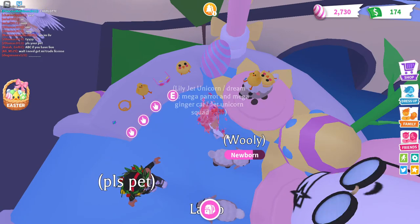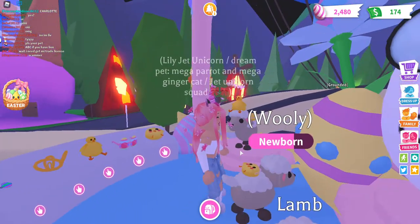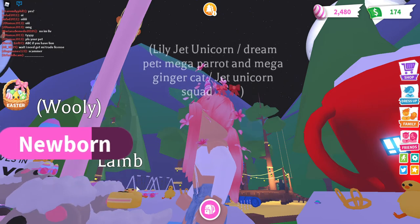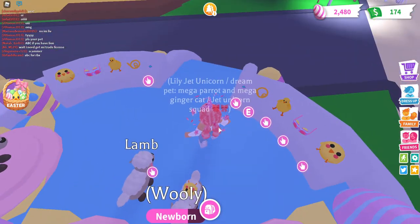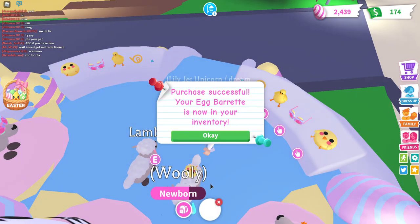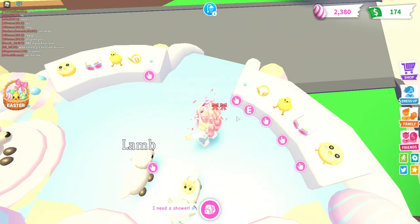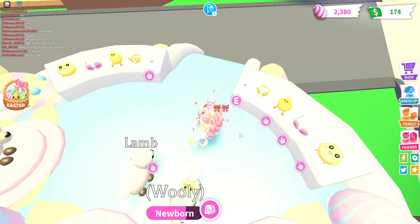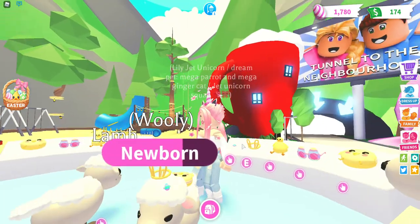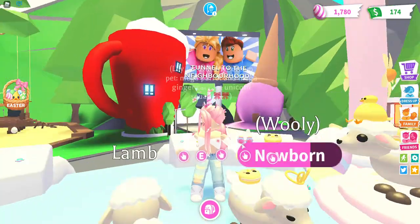The first thing we'll be buying is the chick backpack — it's so cute! Let's put it on Woolly. Oh, look how cute that is! It's got like a little pink zip that goes around the top of the bag. Next, the thing that caught my eye is this egg barrette — it is so cute. We're going to pop that on. Look how adorable that is — it's just like a small cute barrette. Now we're going to buy the bunny ear tiara. This looks super cute — look at that guys, it's so cute and small. It looks a little bit like a golden halo floating on his head.